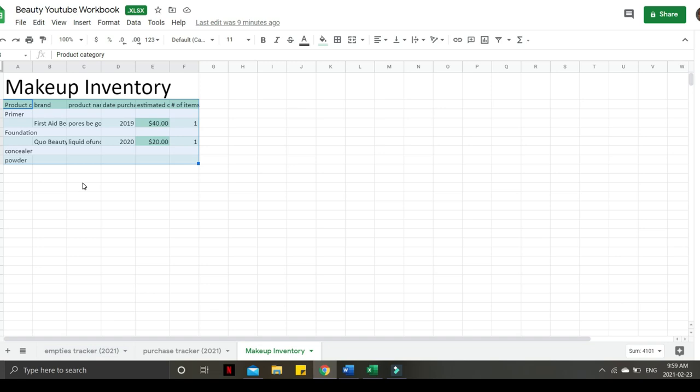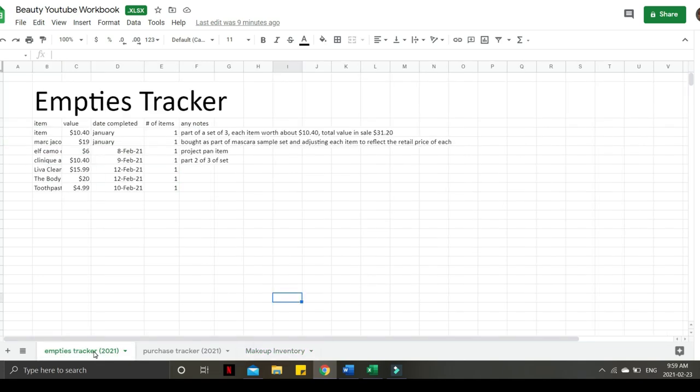I've only just started a couple of categories, so you can fill in what you have. All the information that's currently in here is my real life information, and you can alter it as you see fit if you choose to use these templates. If you do decide to use them, please save them as a separate file before you edit them. Otherwise, it can edit the entire document for everybody.